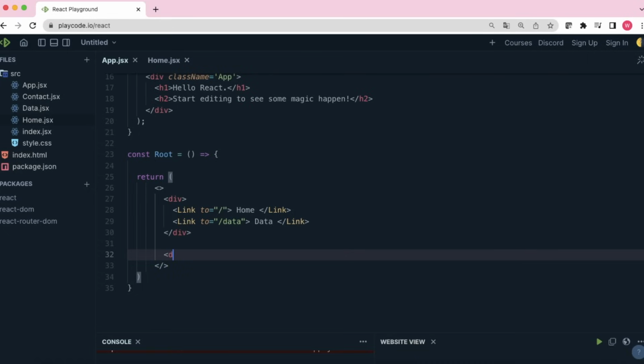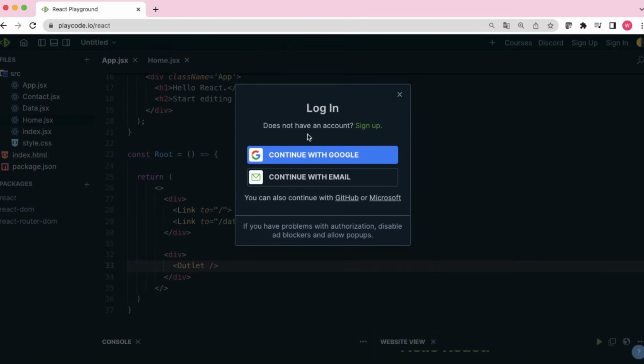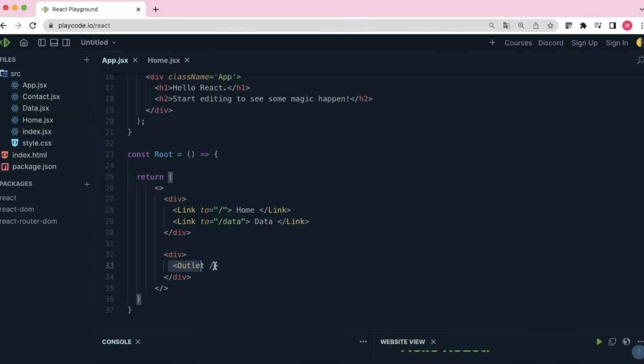So we're just going to put over here a div or wherever you want to put, and we're going to put an outlet. So all of our other routes will be displayed or be replaced by this outlet. So this outlet is just a placeholder for all your other routes. And they will all exist inside of here. So every page in your project will be a navbar, and inside of it, it will be the other route that is supposed to be displayed.